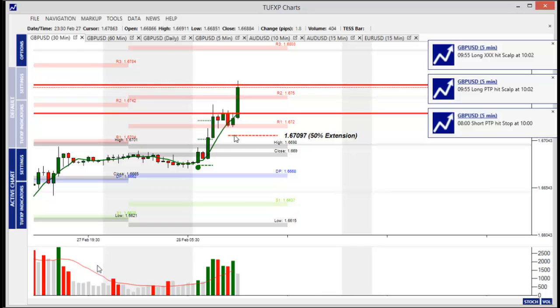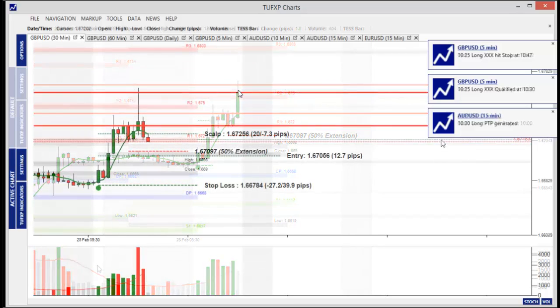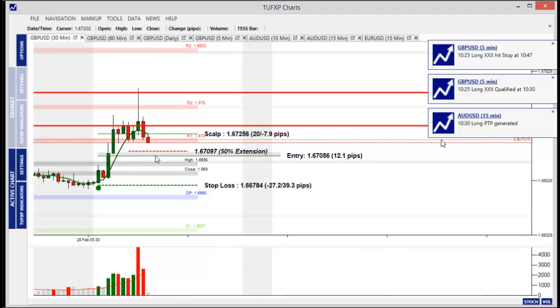It's just a matter of using a larger time frame, seeing where the potential resistance is, and then using the time frame that you're trading, mark it up on the chart, and then when the market gets to those areas, using it as a decision maker in whether you want to take profits or not. You will also see that I placed an extension below this red bar, 50%. That was around the break even, so there were two options here. We've got profits of 60 odd points there, and the break even here.